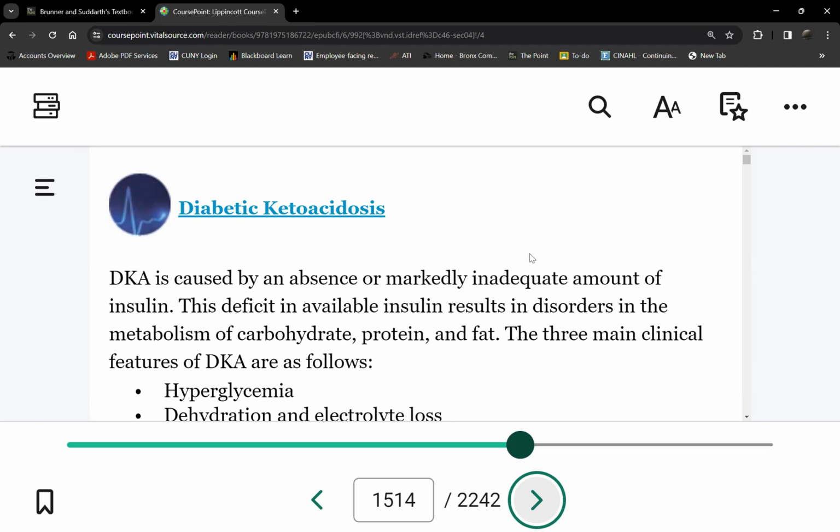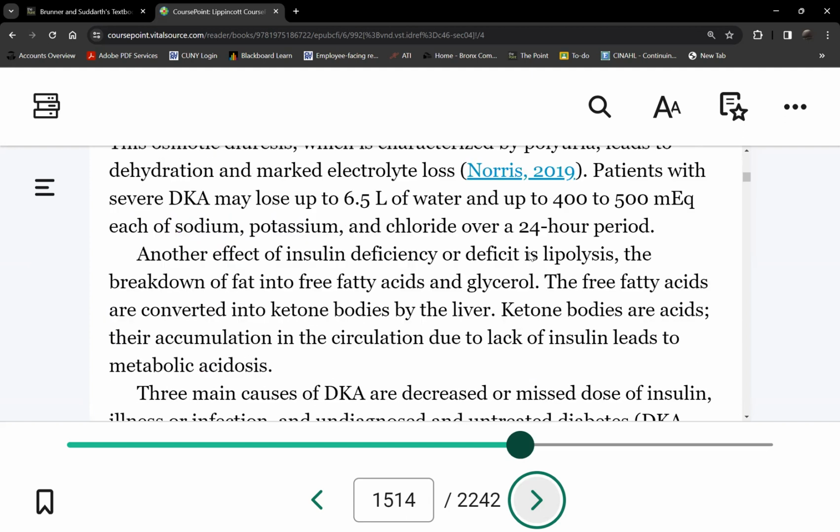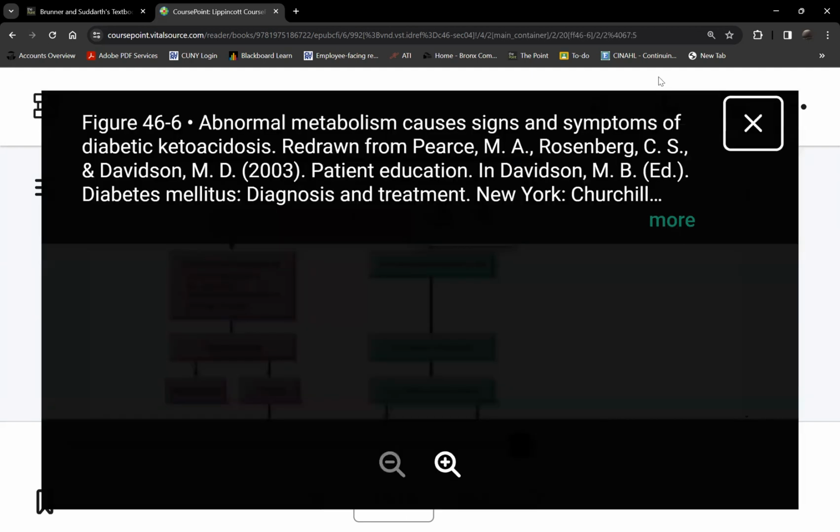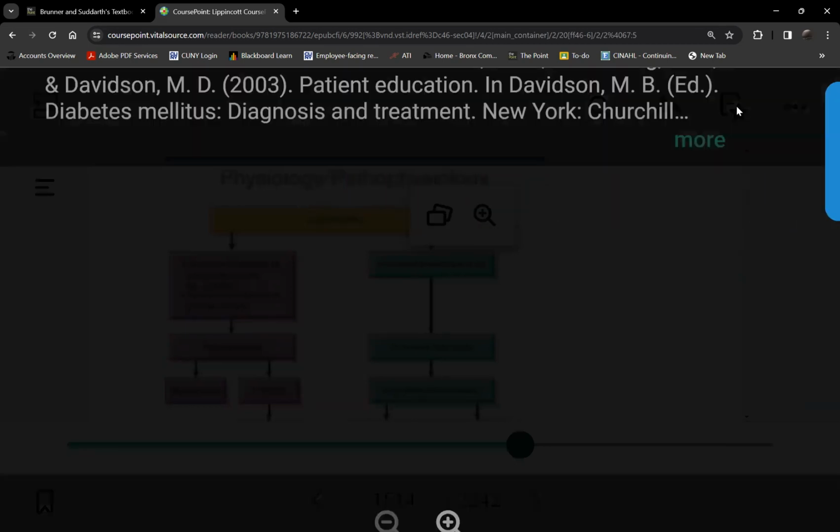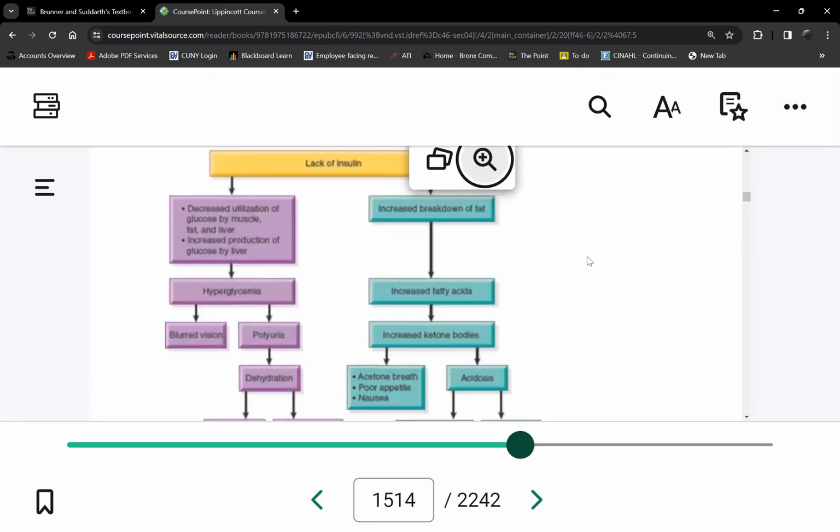And if you remember how hyperglycemia occurs, let's go to the illustration. There should be, okay, right here. So the problem in type 1, by the way, DKA happens in both type 1 and type 2. Used to be only type 1, not anymore. Even type 2s can have DKA now. So the problem here is, let's say it's type 1. They have no insulin, correct? Okay, so what's the only way sugar enters the cell? Insulin.